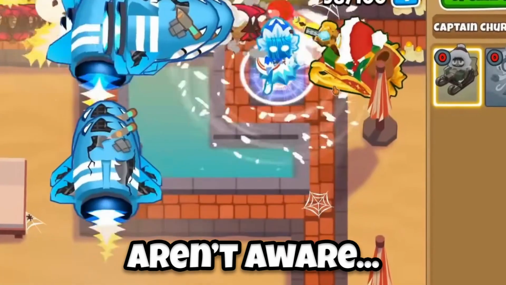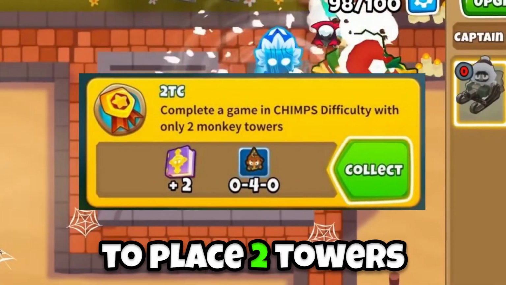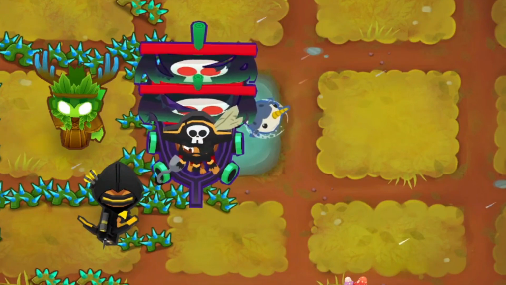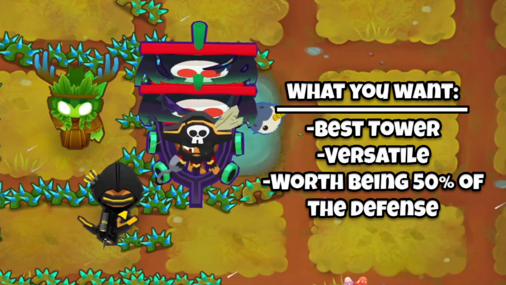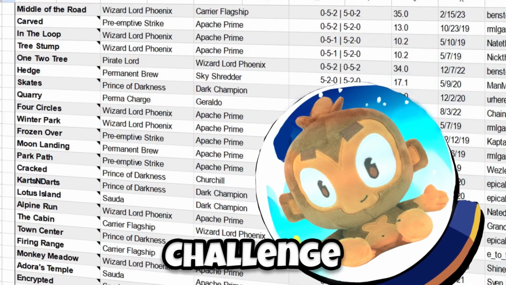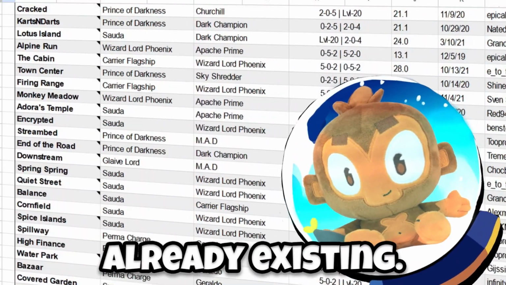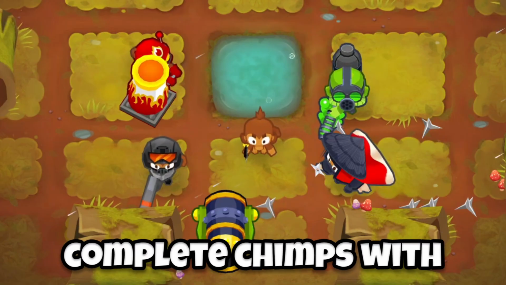For those that aren't aware, 2TC is one of BTD6's challenges that requires you to place 2 towers in the hardest game mode. So logically, you would want the most versatile towers that can give the most value for making up 50% of the defense. It's a pretty hard but well documented challenge, with a multitude of different strategies already existing. But what if you could bring it down further? What if you could complete chimps with 1 tower?